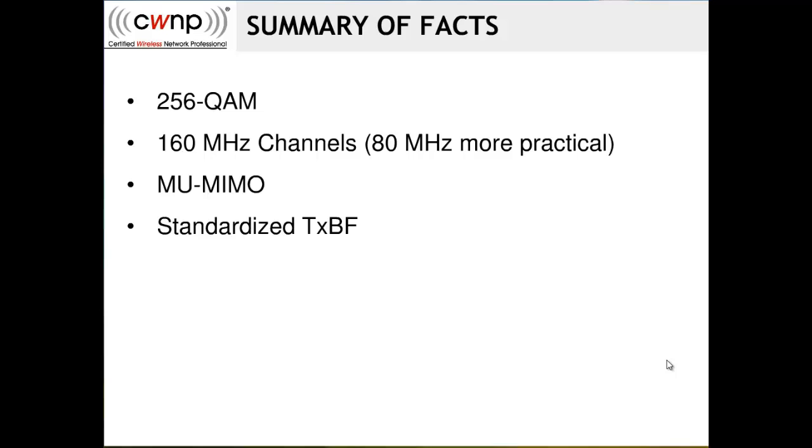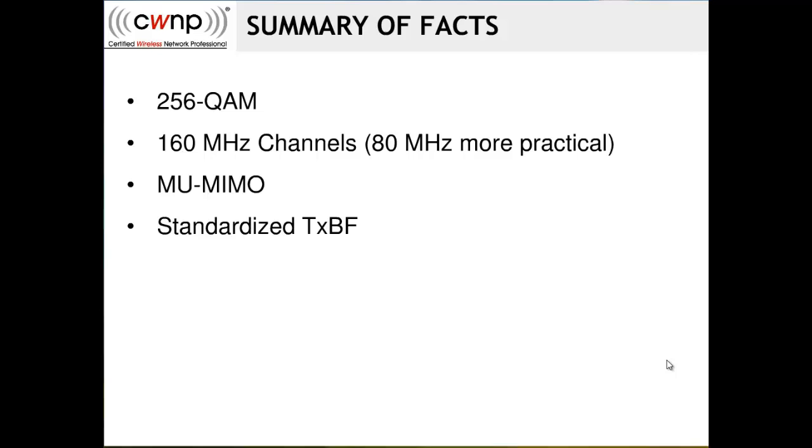Okay, so summary of facts then. We talked about 256 QAM and the impact this is going to have on our 802.11ac links, and the fact that we're not going to get 256 QAM 100 feet away or 2 or 3 walls away in most cases, sometimes not even a wall away from the access point. 160 megahertz channels may come in wave 2, but 80 megahertz is probably more practical even then for most of us. Again, I'll be glad to correct myself if we see enough value in 160 megahertz channels to go ahead and use them, and just have to very, very carefully plan those rollouts and implementations.